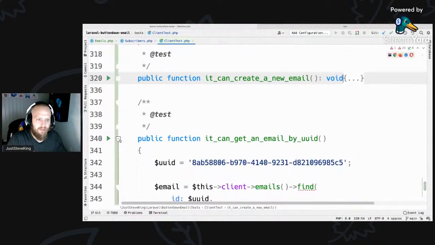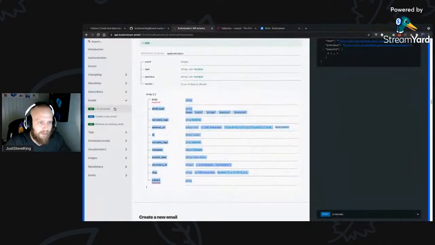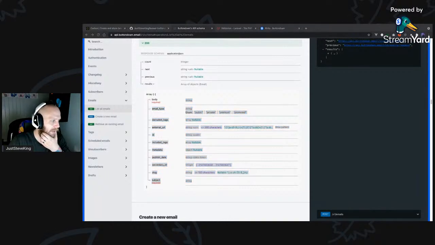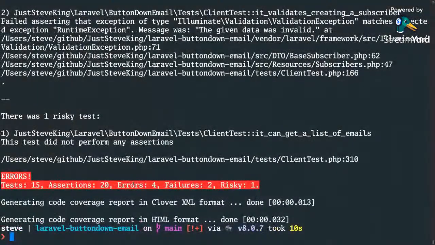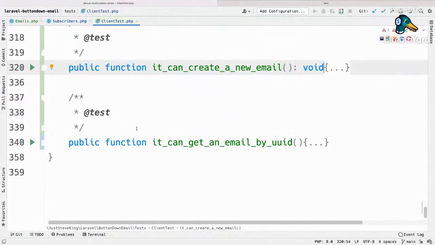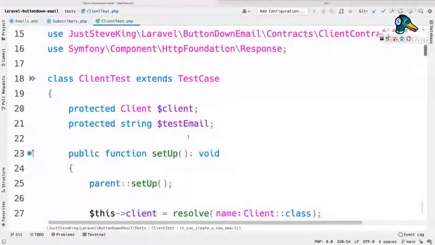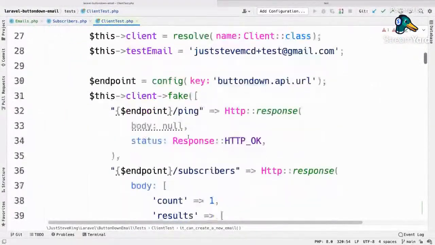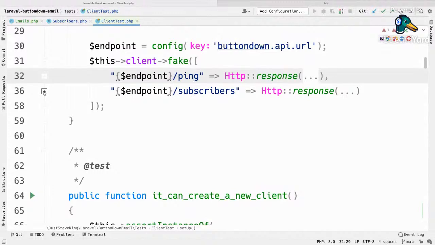There's that. Here's us working with emails. We can follow in the API, we can get all, we can create a new one, or we can retrieve. Let me focus that view back in. So I think it's quite easy to work with some APIs. The main focus is obviously you've got to perhaps be a little bit clean with how you do it. So here's a ping, here's that endpoint, here's the subscribers.